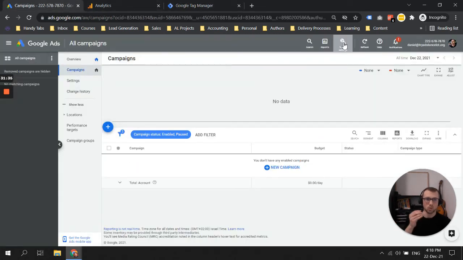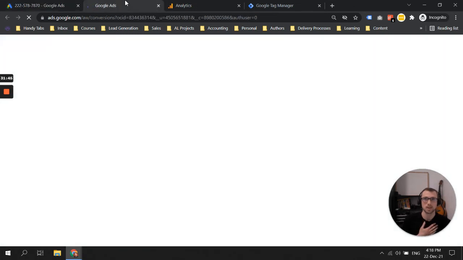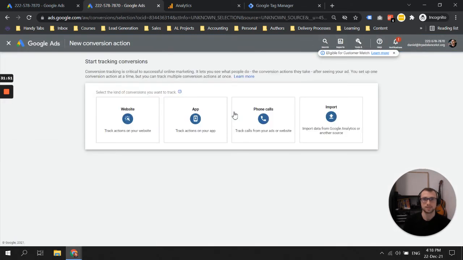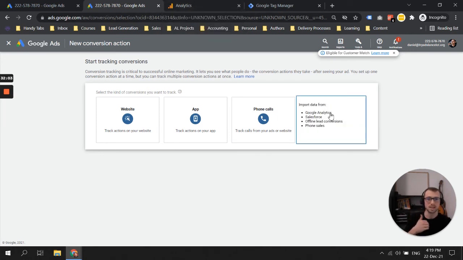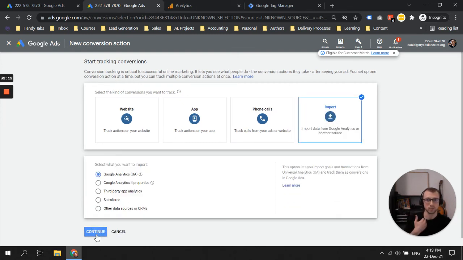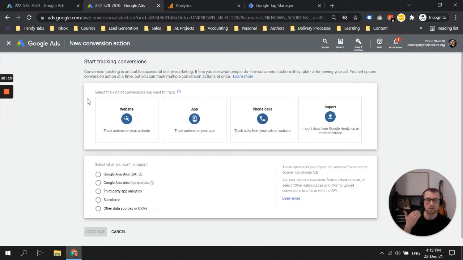Now, what I want you to understand is the main things you need to track for lead generation from Google Ads. First of all, you go to conversions. Second, you go to audience manager. So, conversions: first of all, you need form conversions, form submits, and then calls to your business. So any type of form submit and calls to your business. Form submit, I would install through Google Analytics and then import them. Because I don't have any, I won't. But if you want to install through Google Ads, here's how this would look.